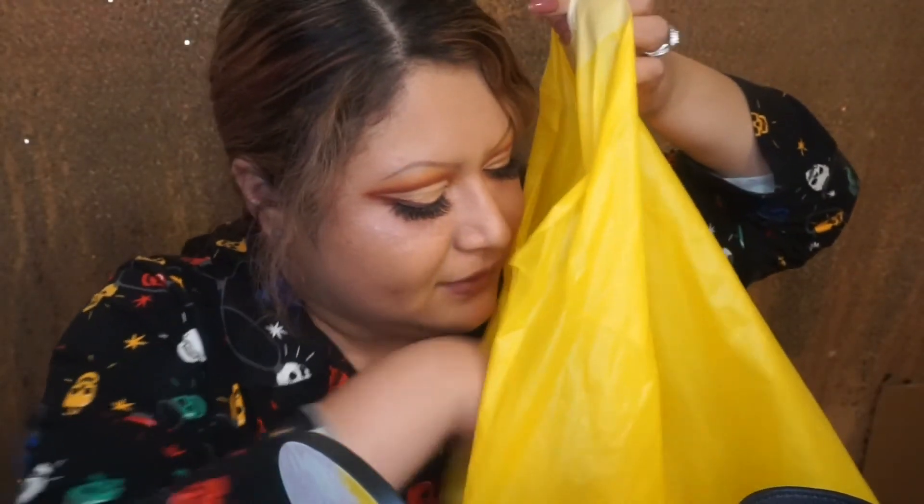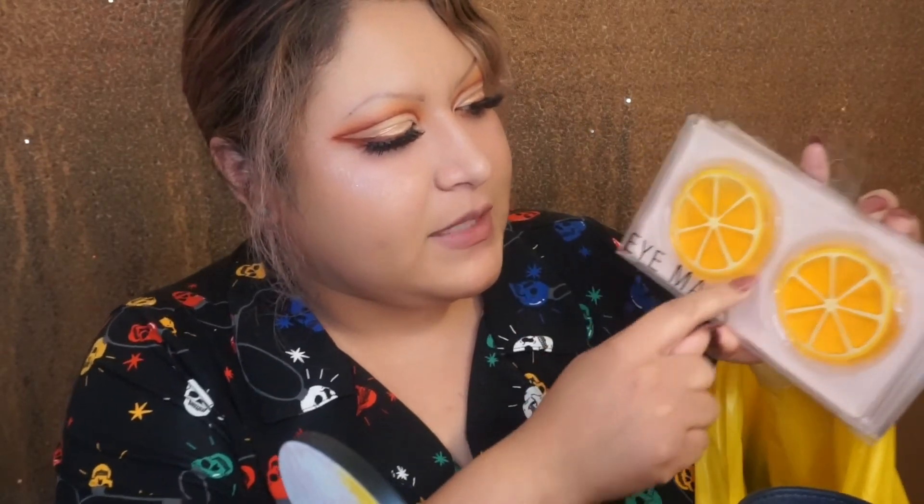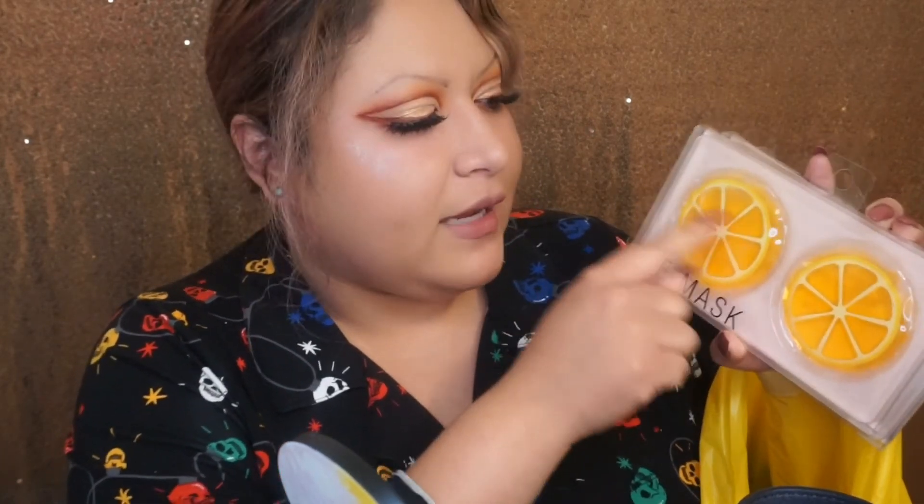Everything added up to about $65. The eye masks were $2.99 — Dollar Tree has them but theirs are about half the size. I like these because they cover from the top of your eye all the way to the very bottom. Before foot masks, all I did was put coconut oil on my feet — it's a very good antifungal and hydrating. But I'm loving the foot masks and cannot wait to try more. Let me know in the comments if you've tried any and have recommendations, and what else I should add to my skincare and spa routine.